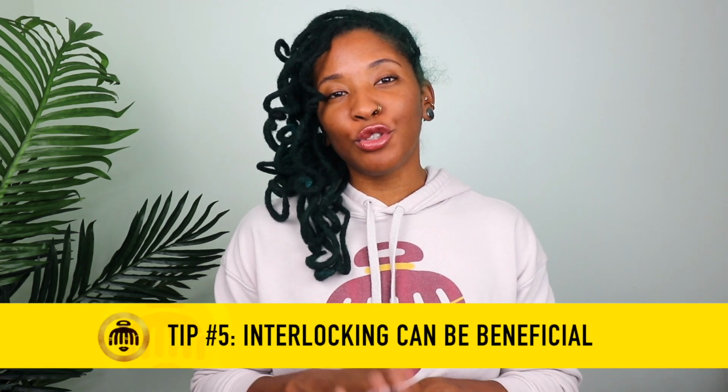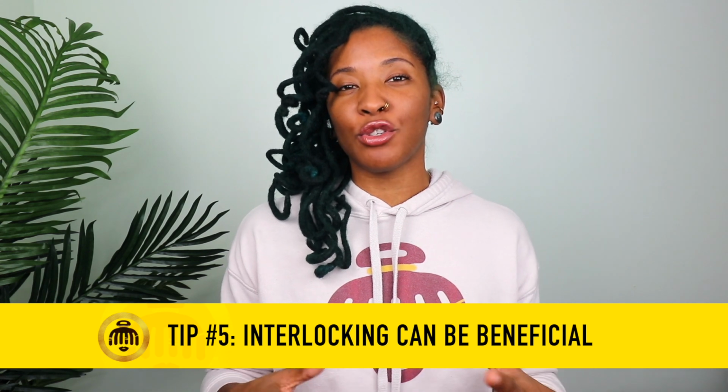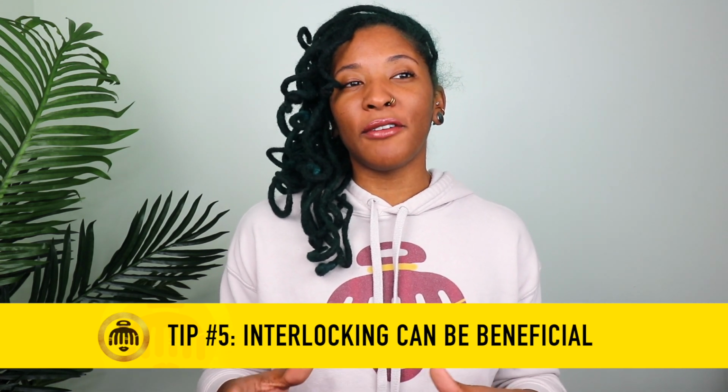I would suggest grooming locks that have transitioned into a more illustrious state with interlocking. Interlocking will help to control the frizz, keep the roots neat, make sure the hair stays strong. If you are experiencing any type of thinning, interlocking can help strengthen the lock. So using consistent interlocking grooming is the ideal method for maintaining and starting locks that are silver.